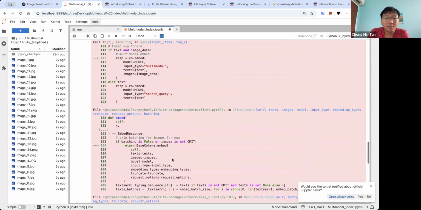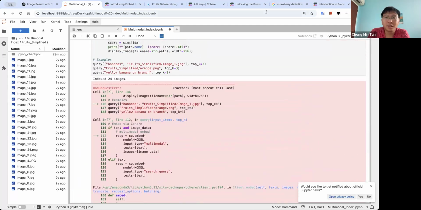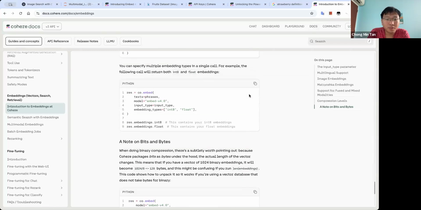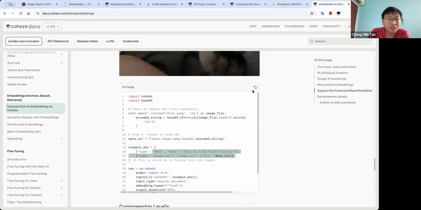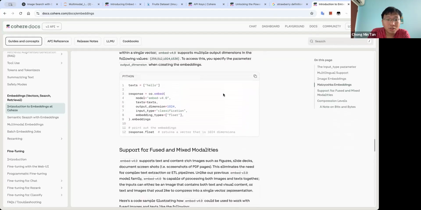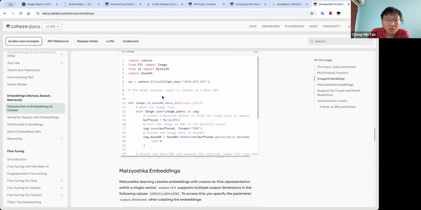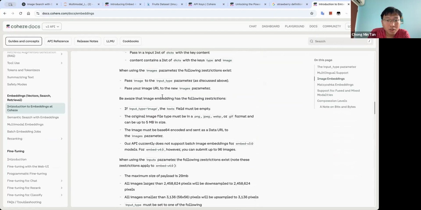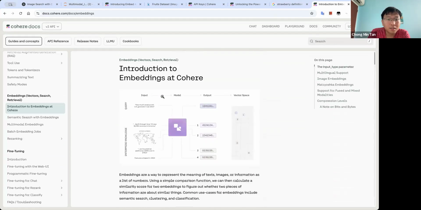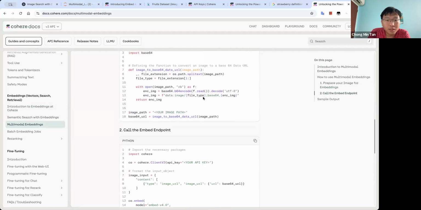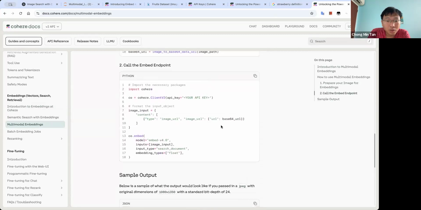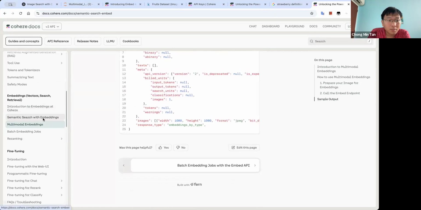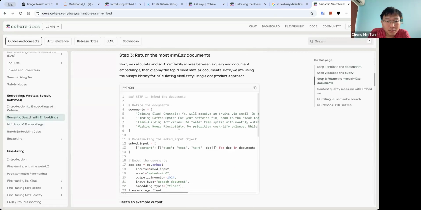Both text and images cannot be given in the same request, right? So perhaps we can't. I thought we could. Okay, you know what? Let's just set the multimodal embeddings here. Because over here you see we have the content to be image URL, semantic search embeddings.